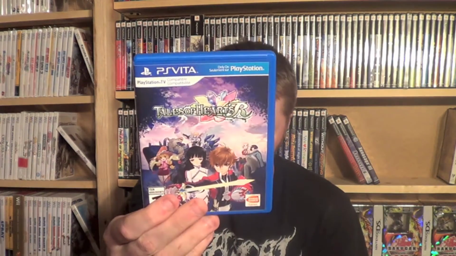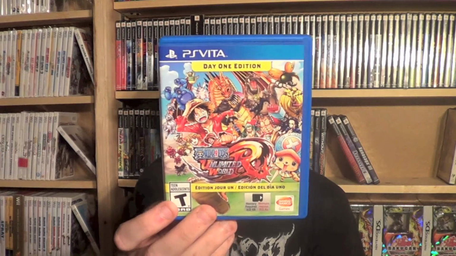Buy 2 Get 1 free sale with the intent to sell them, and then decided, you know, I might as well just hold on to them. So I picked up Shinobido 2 Revenge of Zen, Tales of Hearts R, and One Piece Unlimited World. This is the Day 1 edition. So I believe it was $35 for the 3, or $36 for the 3 of them.